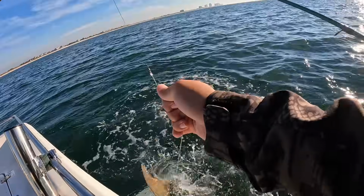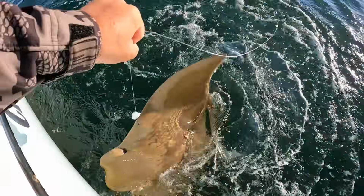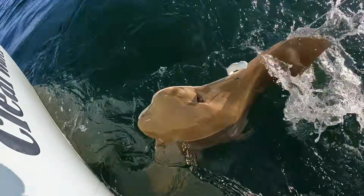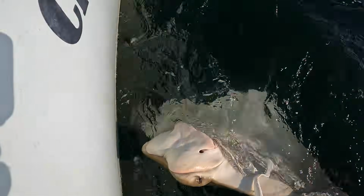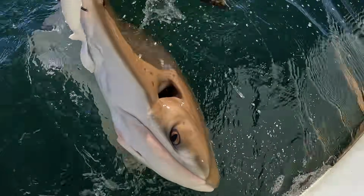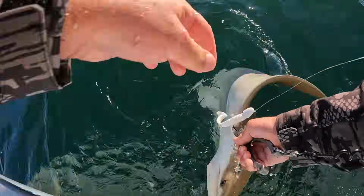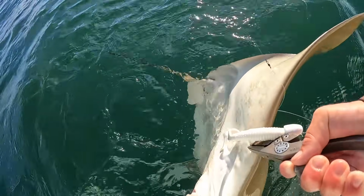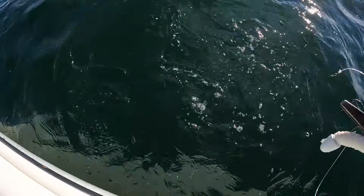All right, calm down. I guess I would be doing the same thing if I were you. But this is a cow nose stingray. If you can see why they're called that, because their face kind of has a distinct shape to it. But these are really cool, very abundant. Look at his mouth down below. There's his tail. I'm gonna get this jig head out of him. There he is, a cow nose ray. Pretty cool. Two fighter jets just flew over. Oh, come here. There we go, got that jig out, and he is gone.